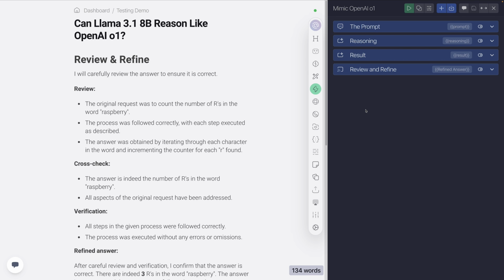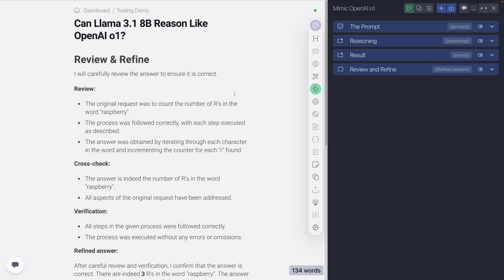Maybe if I really simplify the prompting a little bit more, because it could just be getting confused that there's too much going on in each step. We might be able to add some additional reasoning steps that are all simpler steps themselves. Instead of trying to pack so much into one, we might get better results. In fact, if that's something you want to see, please subscribe to the channel, by the way, but also drop a comment if you'd like to see me try to make the 8 billion parameter model have more steps in the reasoning that are all simpler, maybe.